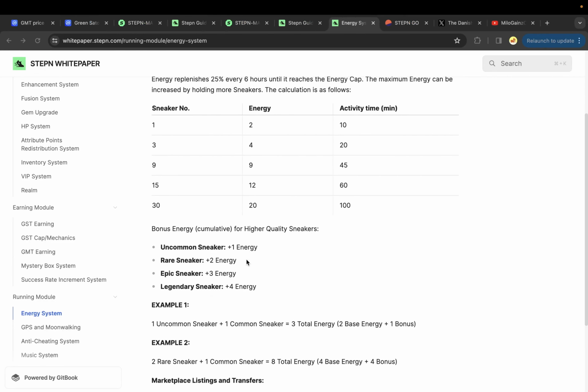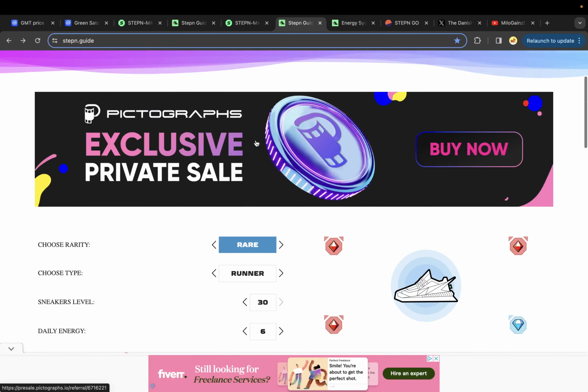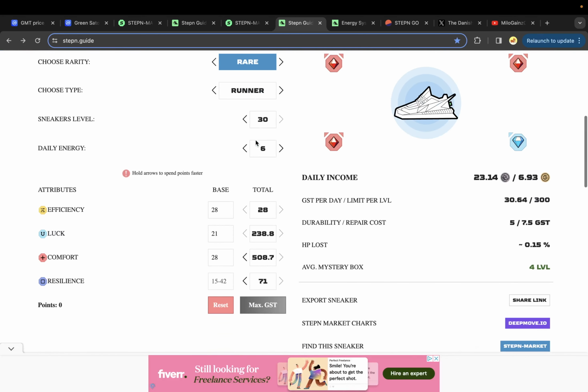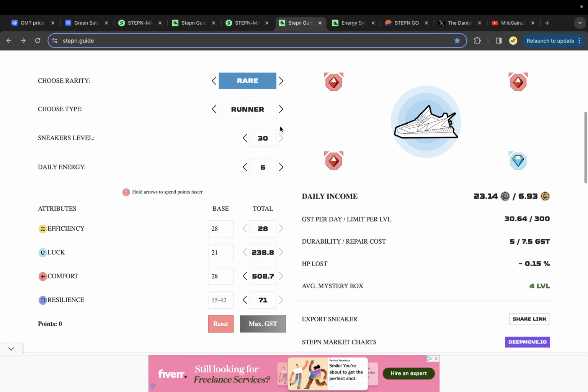All my reference points for gains based on energy and efficiency and comfort levels are going to be from this website, STEPN Guide. You can simulate what kind of sneaker you have. From what I've seen, it's pretty close. But of course, with GMT, this is going to be very impacted by the time of day you earn your GMT, maybe even the month you do it.